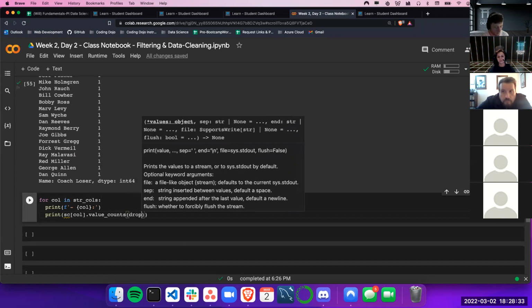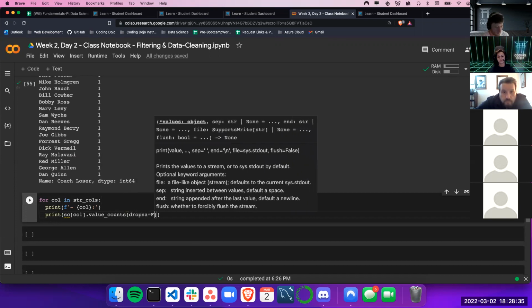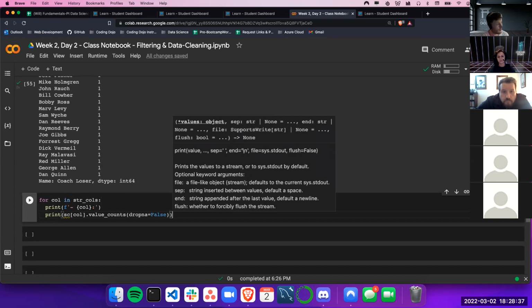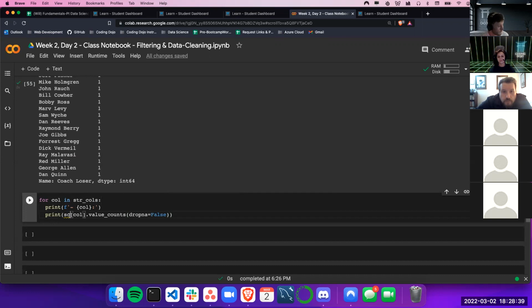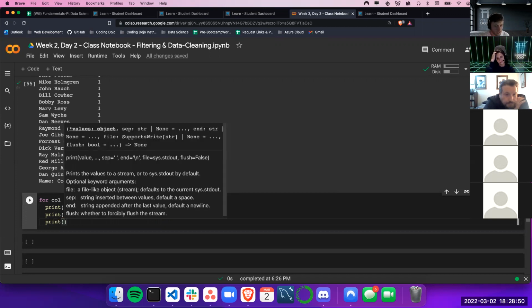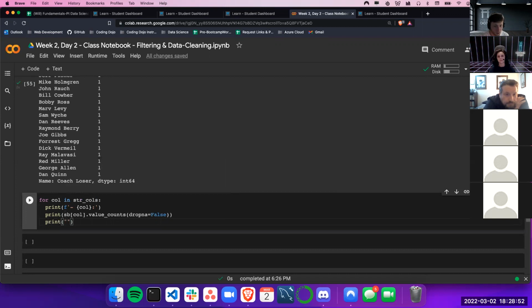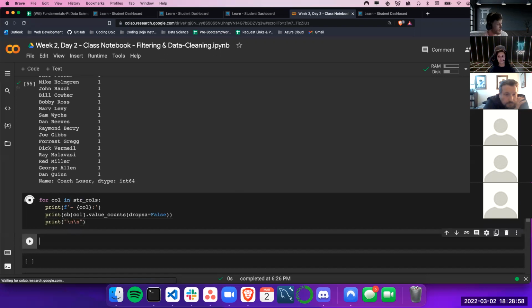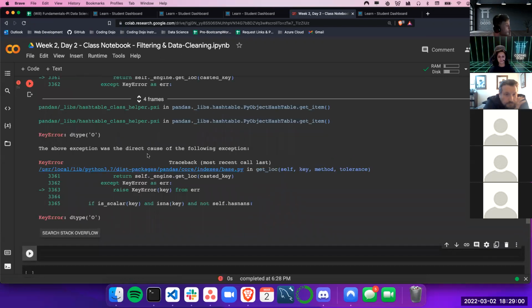Then I want to drop in a plus. And lastly, I want to make sure that I have a little bit of space in between, or else it's not going to give me that. So I'm just going to do a new line. In Python, you just do this. So I want some spaces. It's just a new line. So if I run this, let's see what happens. It's going to give me an error.